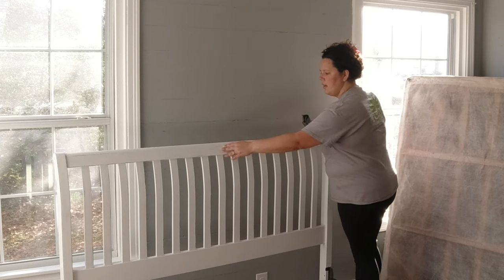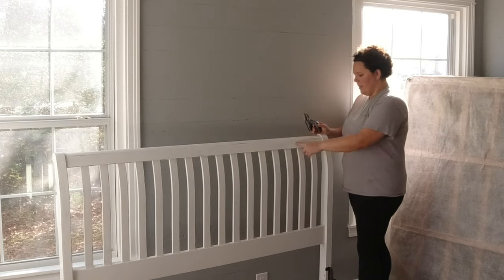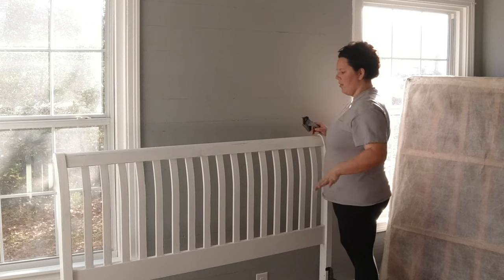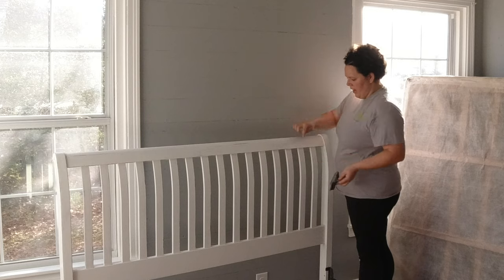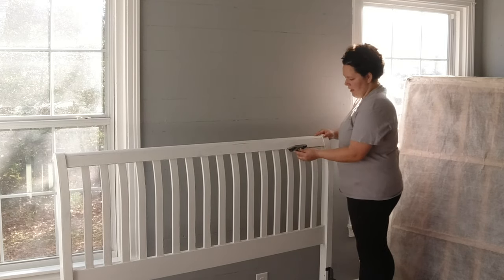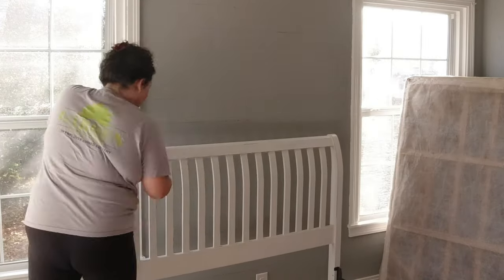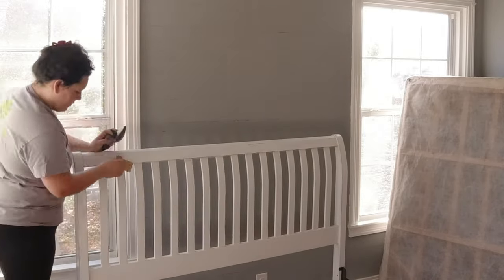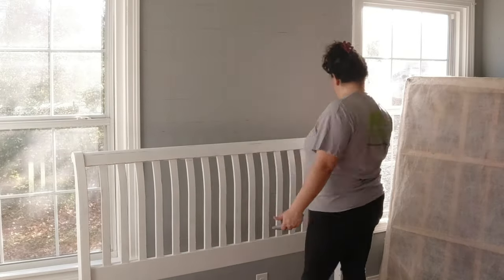If you can see, I rubbed up here, and you can kind of see this dark brown line — this is kind of what I'm going for, not necessarily all the way across, maybe, but I definitely have to do this bottom trim. This detail sander was not really working for me either. I know this tool has a use, but this is not it. That paper fell off about every 10 seconds, and I was unreasonably angry at it at times. Needless to say, this did not last long.